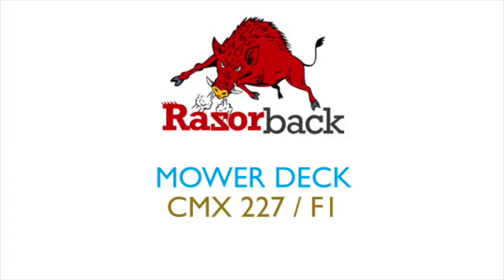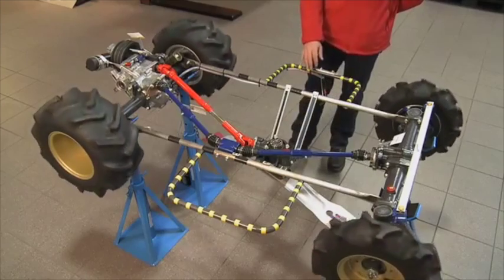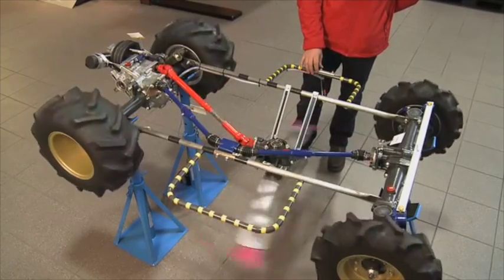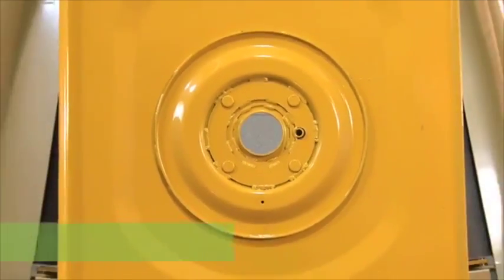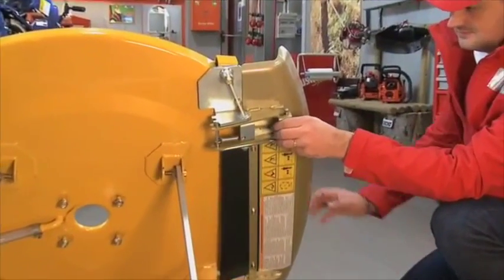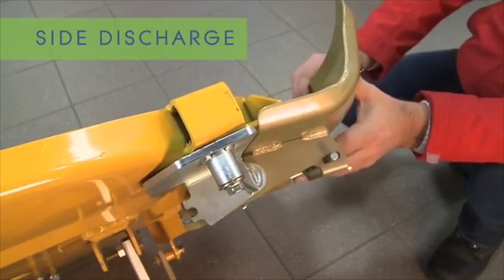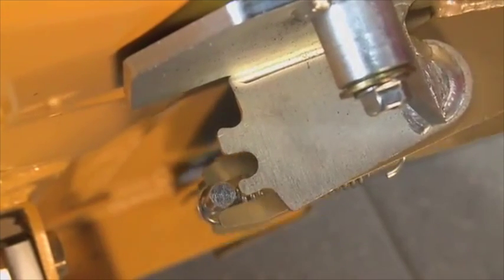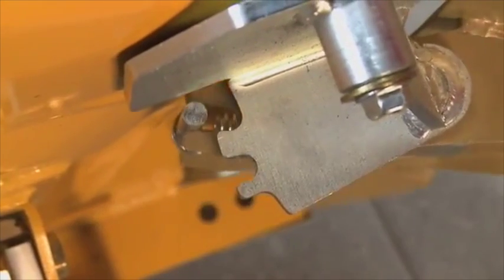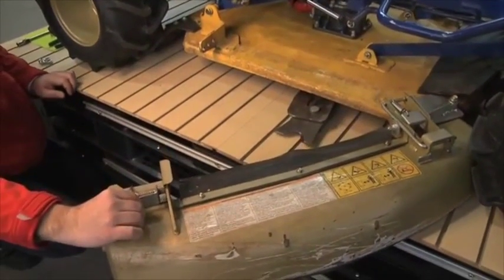The CMX 227 Razorback has a unique shaft-driven mower deck and cutting system, designed to handle the extreme material and environment that this all-terrain mower works in on a daily basis. The deck shell is manufactured from high-grade Swedish steel. The top plate is reinforced with several layers of material in all areas that suffer stress. The sides of the deck have swinging deflectors primarily designed to deflect cut debris away from the mower for side or rear discharge. The side covers can also be positioned horizontally to lay trash beneath the rolling chassis, or opened wide enough to access the cutting area, making blade inspection and servicing extremely easy.